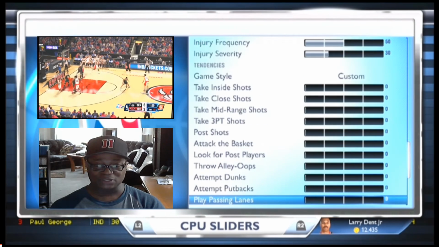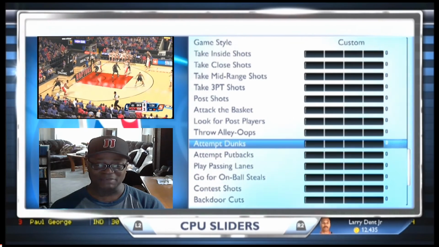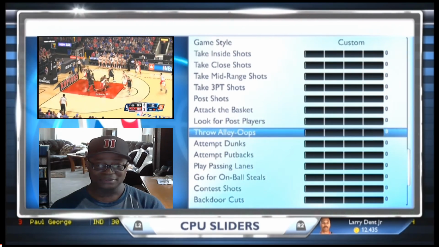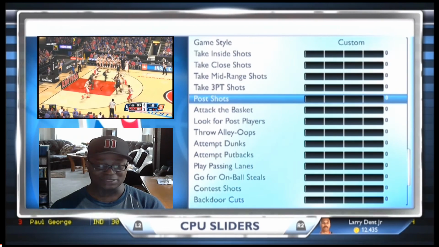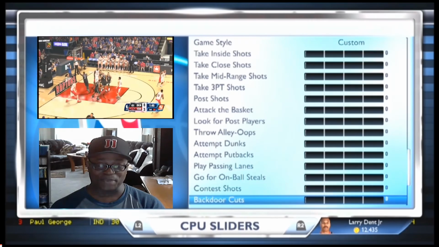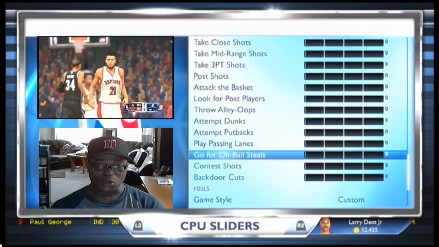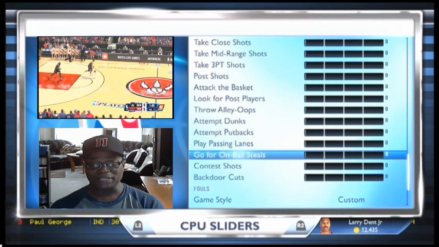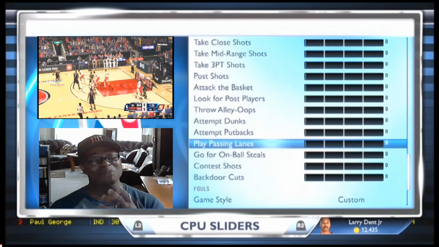Again, the tendencies are on all zeros, guys. Attempt putbacks. Every team has a different number, right? Post shots. Take 3-point shots. Every team has their different numbers. Backdoor cuts, right? See, all this stuff. Contest shots. Go for on-ball steals. Play the passing lanes. Every team has their own numbers, and every team will play different.